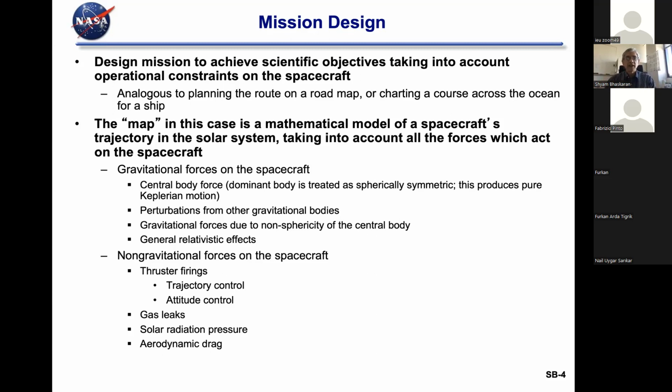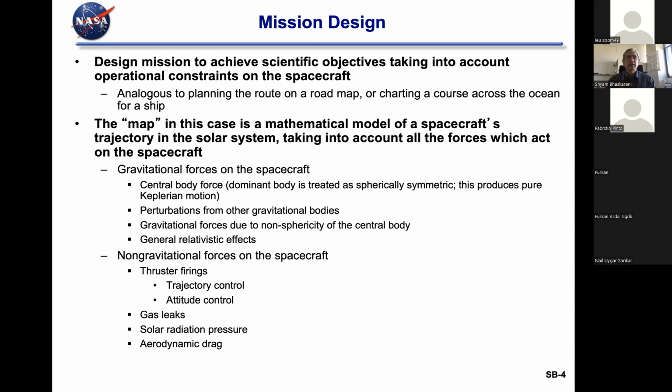But in addition to that, even if you're in deep space or in orbit around the Earth or on the planet, all the other gravities of the planets also affect your spacecraft's course. So we mathematically model not just the central body acceleration, but acceleration from all the different planets acting on the spacecraft.